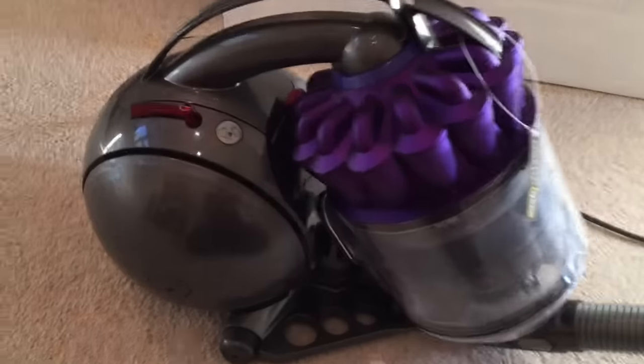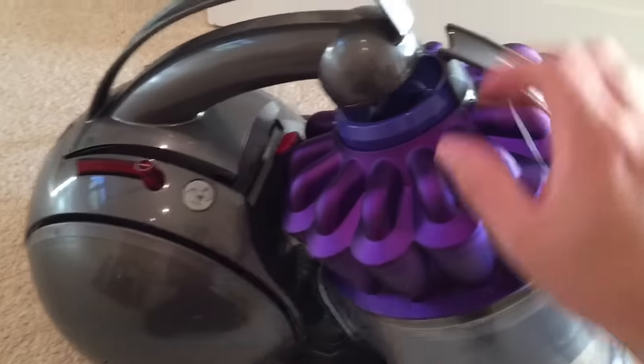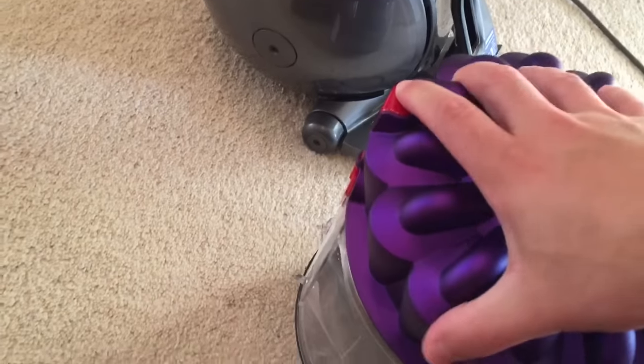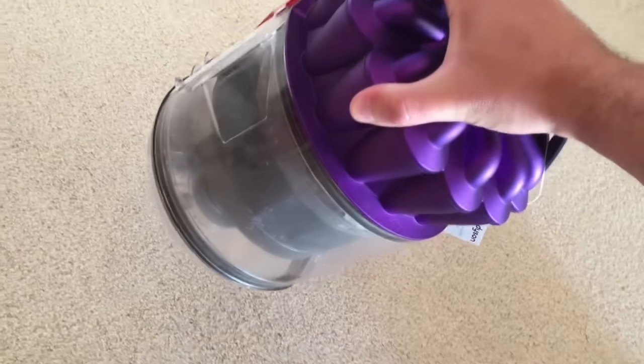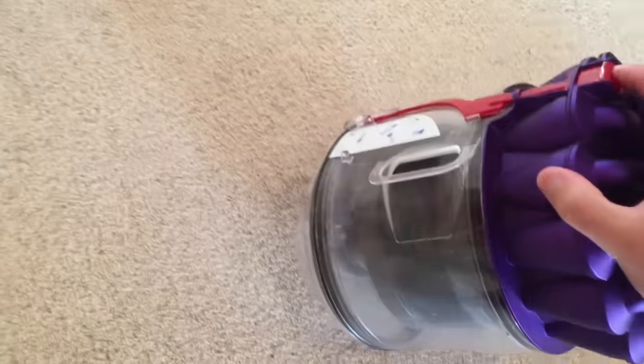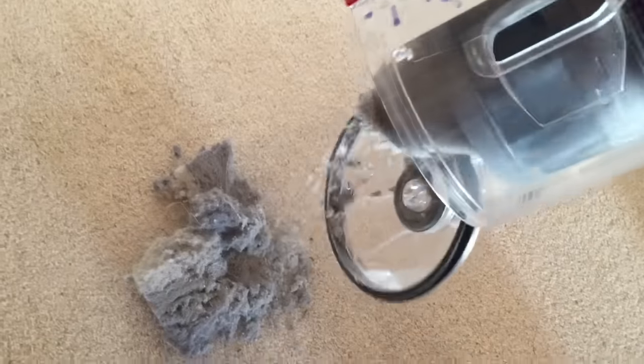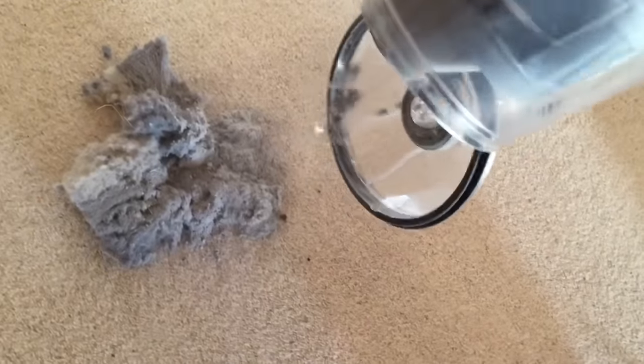So, upstairs now onto the carpets. Just going to show you how to empty the machine. It's fairly simple. A little bit fiddly to do with one hand. And like all bagless machines, it literally goes everywhere. Unfortunately, that's just a downside to having a bagless cleaner. It's not Dyson's fault. Well, better clean that mess up.